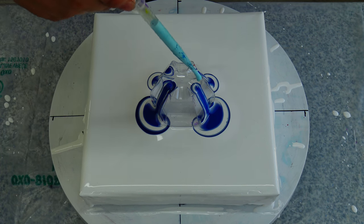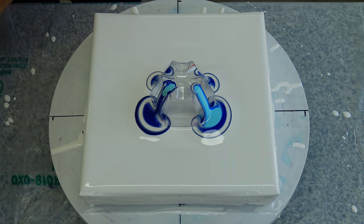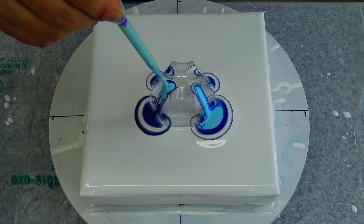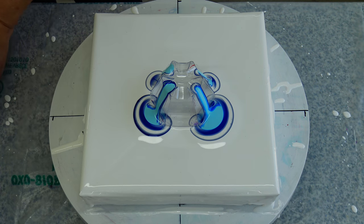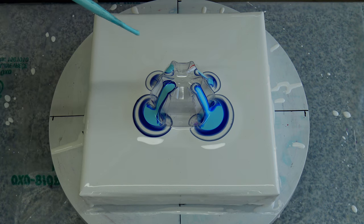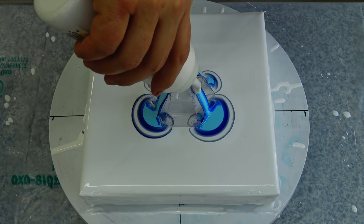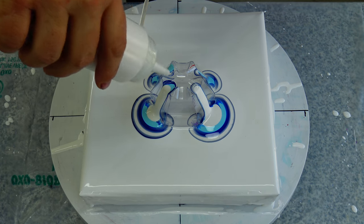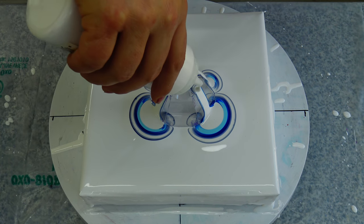Let's add some of this sky blue light, a little more here. And I just put my pipette in the wrong one, obviously really not my day. Whoop, too much. Or white, probably.